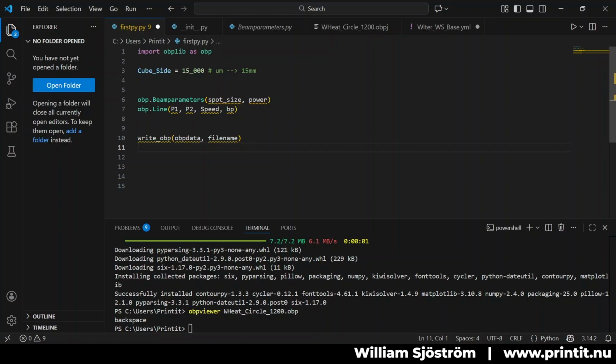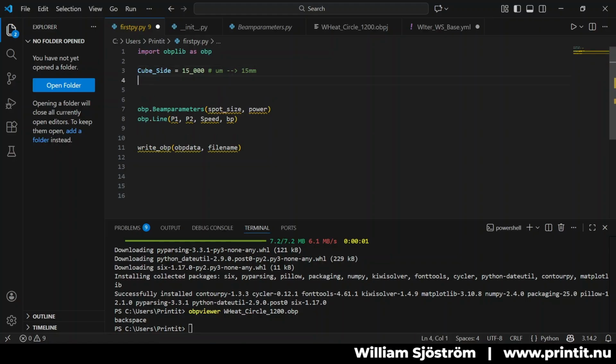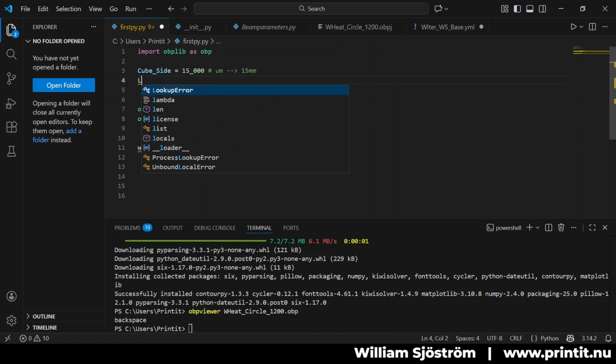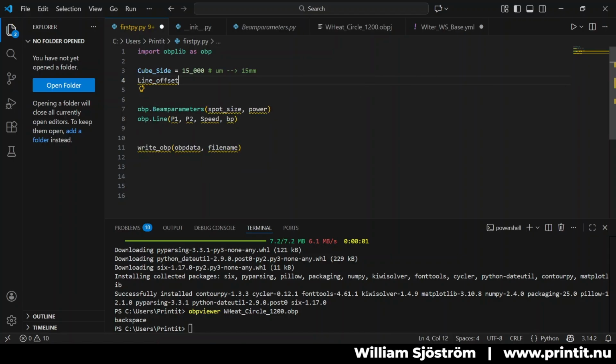That is something we need in order to make our lines. We also need to know how many lines we need, so we need some line offset. So really, to make a file, you just need to think about first what you need to define your lines, and then what you need to satisfy the line or the time points or whatever you're doing, and then how to get to the right OBP in the end.